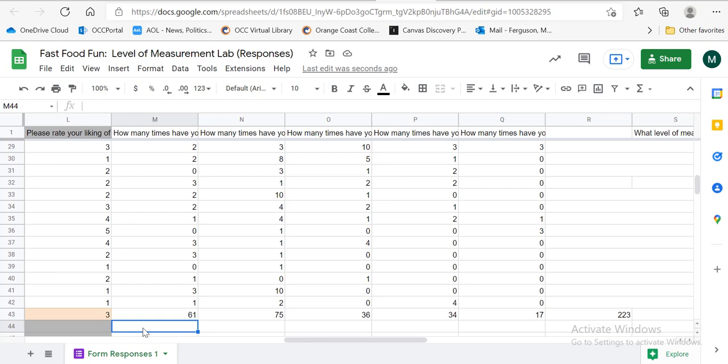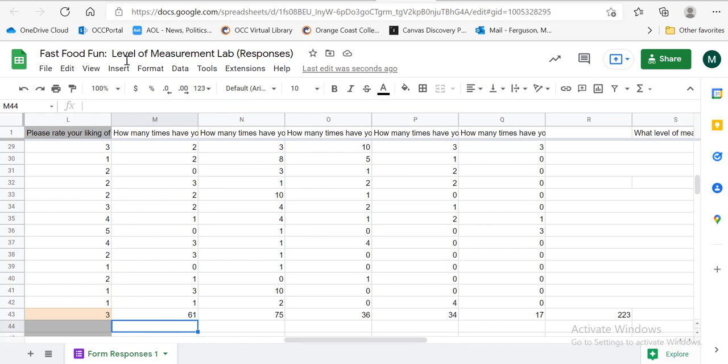Now you can add that to your resume or your CV, that you've used Google Sheets or you've used Excel. You're going to have a lot of those things at the end of the semester that you're going to be able to add to that resume or CV, because these are new tools. You've worked with Google Forms, you've used Google Sheets, because you're going to create graphs and tables and all these different things, and those are all skills you can add to a resume or CV.